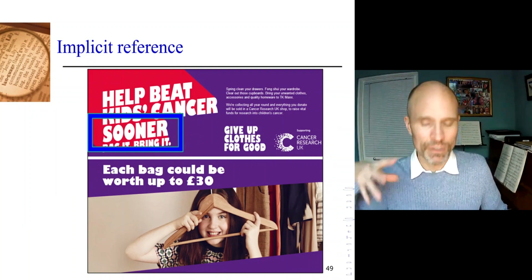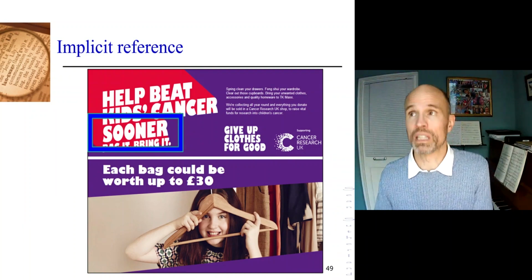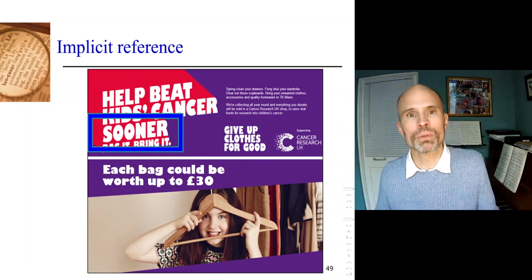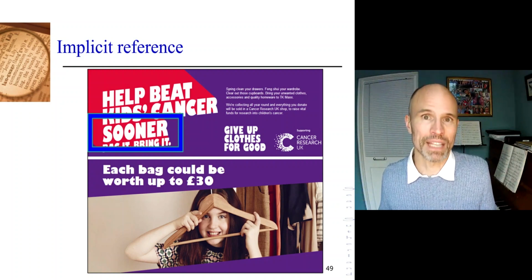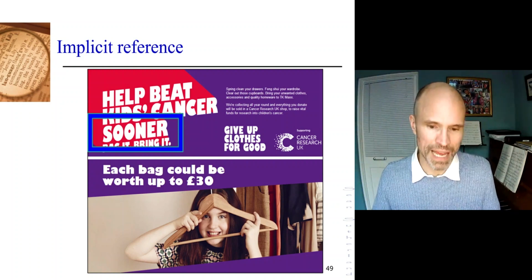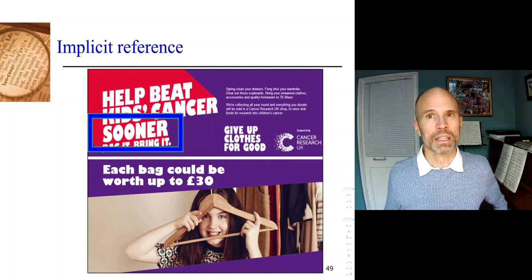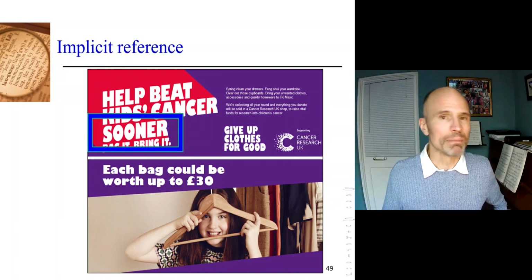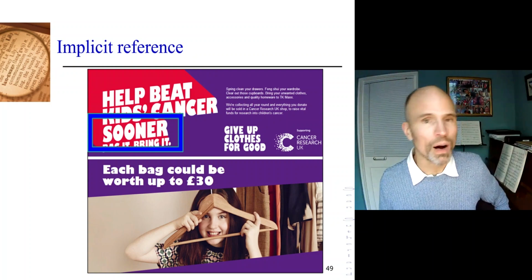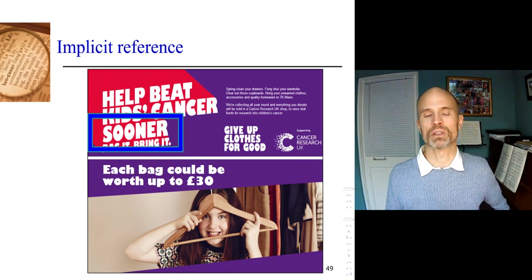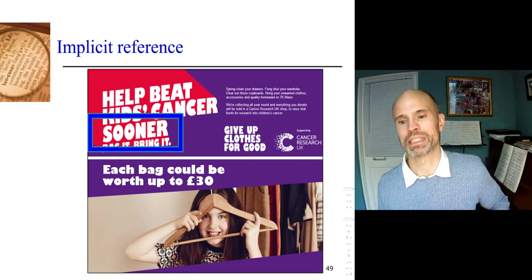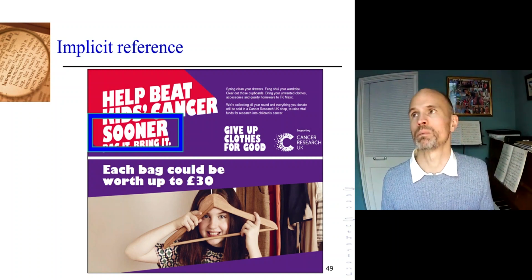You wouldn't compare it to anything else than now, because from our knowledge of the world, we can easily determine that cancer is a bad thing, and we're always trying to beat it sooner than before. So you'd easily interpret that. Whereas this tree is taller, there might be more than one option that aren't so obvious, and so we really need it, right? So references can be implicit like this, but they're usually easily interpretable.